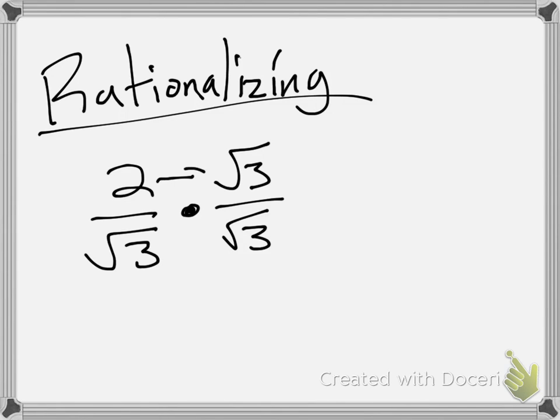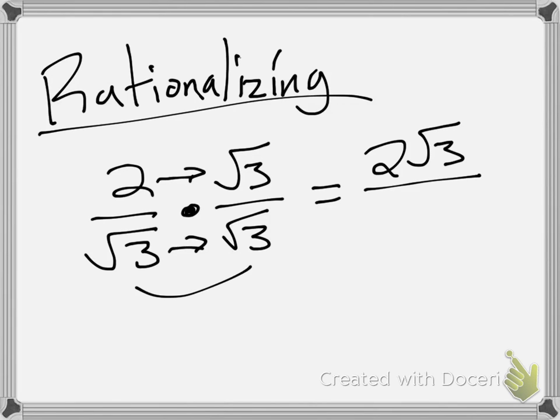So, again, when we're multiplying, we go top to top, bottom to bottom. 2 times the square root of 3 equals 2 times the square root of 3. We don't need to get too complicated with that. And then we have the square root of 3 times the square root of 3. Well, that's just the square root of 9, but the square root of 9 is equal to 3. So now we have this answer that is equivalent to this. It just looks different because we don't have the radical in the denominator. So it's important to always rationalize.